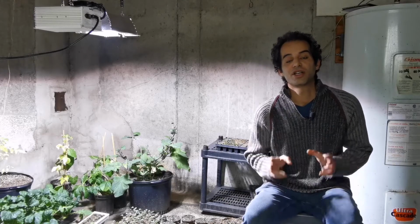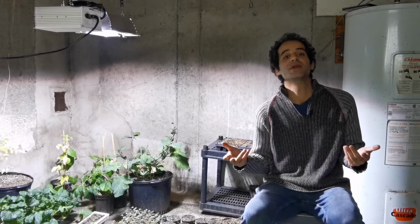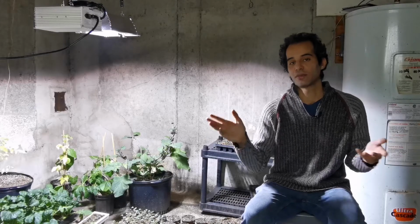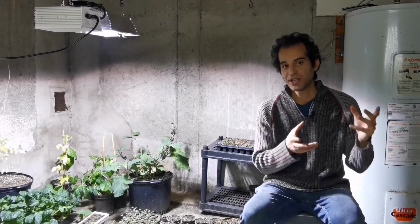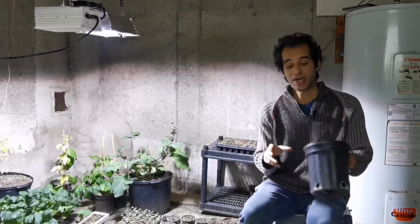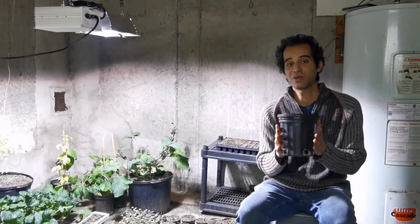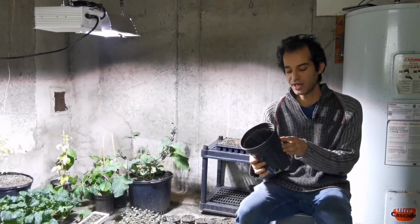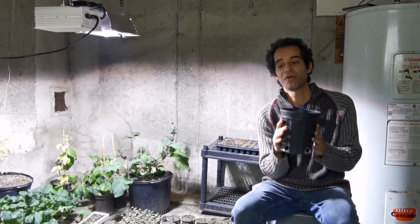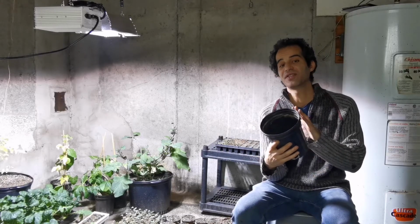So we're going to talk about container color and why that matters and what difference it makes when you're growing plants in either black containers or white containers. I'm going to talk about all the colors in between, but you will get the general idea from these two. They're the most common anyway, black containers being the most common. Again, our good old nursery container. The reason why these are black is because they're used for plant production in the spring, and in the spring it's a lot cooler, so black containers gather heat more efficiently than white containers would, and this is why they're called nursery containers. So we use them in the beginning of the season.